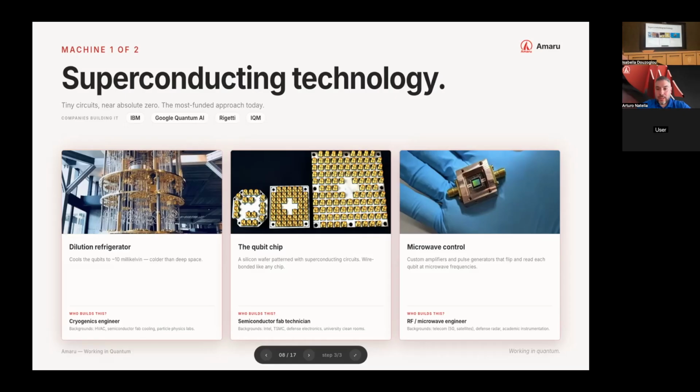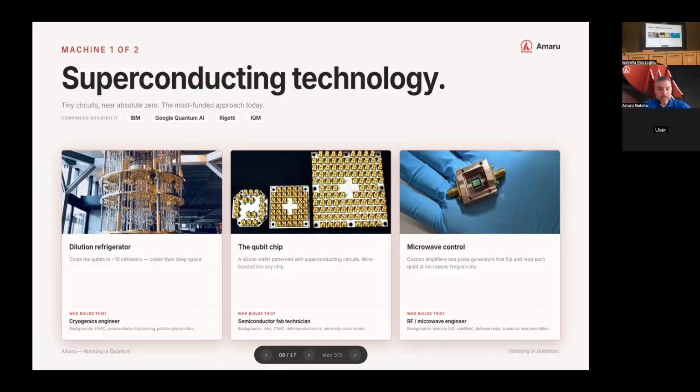So that gold chandelier that you typically see when people talk about quantum computing, because a lot of times when they say quantum computing, the chandelier is the first thing they always show, especially on TV. What it's doing is making sure the chip can run at near absolute zero. You can think of it as a very specialized freezer for a quantum chip. This approach is important because it borrows from chip manufacturing, and the world already knows how to make these tiny circuits and test them and wire them and control them. That gives superconducting systems a real head start.